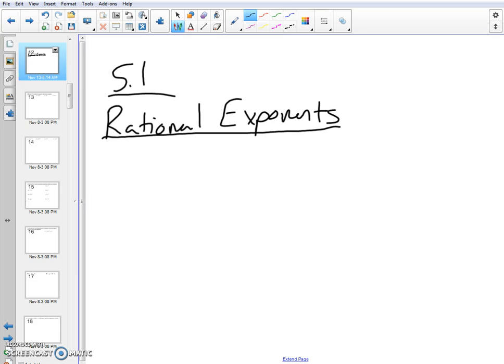So exponents are something you've seen before. You've seen something raised to the second, third, fourth power. But a rational exponent is an exponent that is a fraction with a numerator and a denominator. So we'll say we're raising x to the power of a over b. If you were to just look at x to the a, that's something you're familiar with. So a could be to the second power, third power, fourth power, and so on. So a is just a power like you're used to, so x squared, x to the fifth.